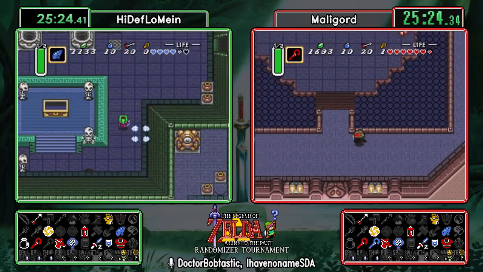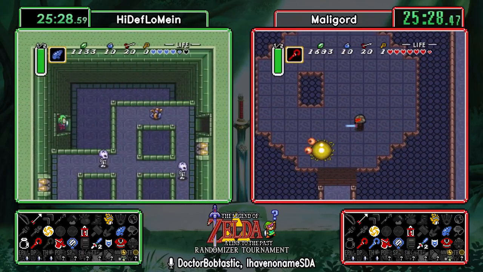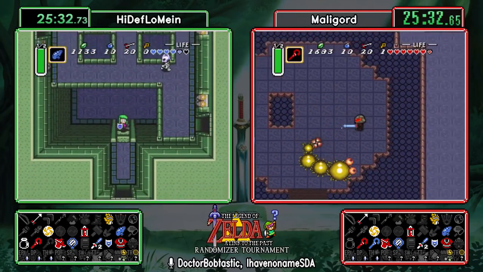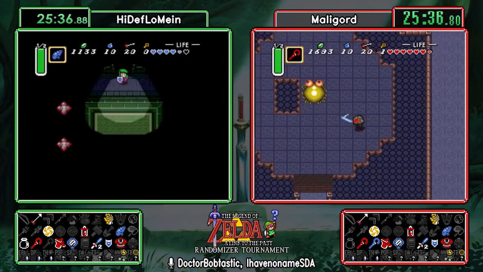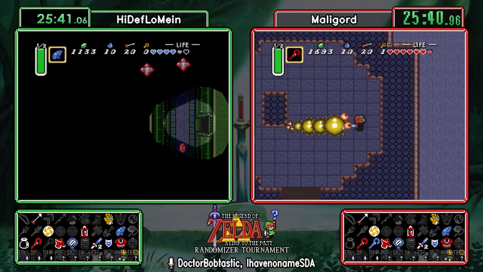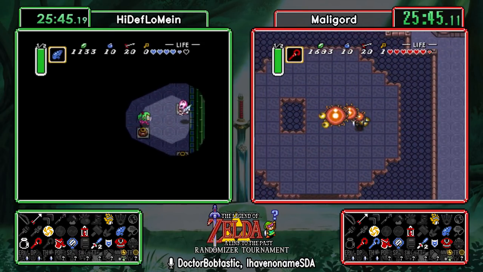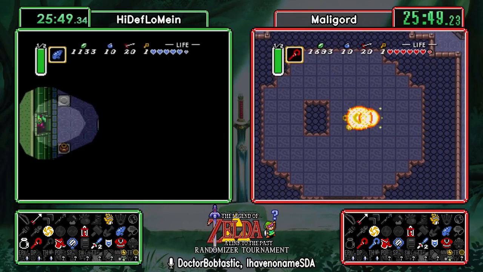So all right. HiDef missed his item count and is going to be going on to the vanilla big key chest. Oh boy. Or maybe he just assumes, yeah, there's no way I can just leave this dungeon, right? So Maligord got a poke, which does slash damage and puts Moldorm into the angry phase, but gets another poke, gets the fight done.